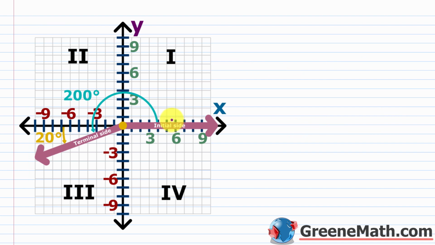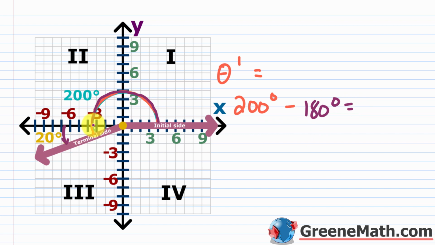So coming to our little sketch, again, if you wanted to think about it as a 560 degree angle, that's one complete rotation, which is 360 degrees, and then another 200 degrees to get to that point right there. But I just like to work with the coterminal angle. I think it's much easier. In this particular case, you think about the entire rotation here. So let me put theta prime is equal to 200 degrees. And then you want to subtract out the part that you don't want. Again, I'm thinking about from the x-axis to here. So that's me taking out this straight angle, which is 180 degrees. So that gives me my reference angle, or this rotation from here to here, of 20 degrees.